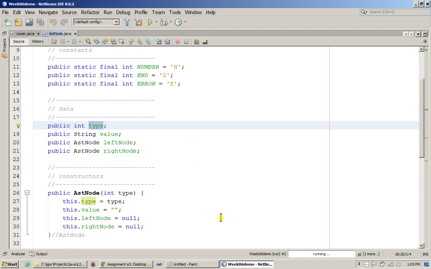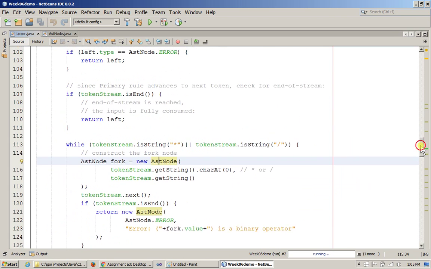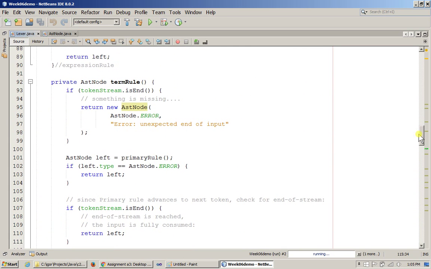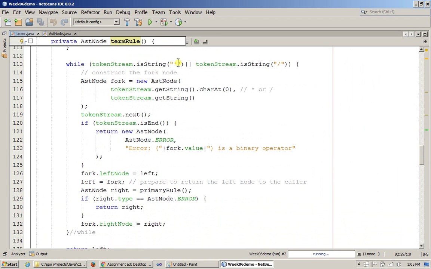So, for example, we just discussed in the term rule that when we encounter a multiplication or division operator, we would like to keep processing this as part of this grammar rule.